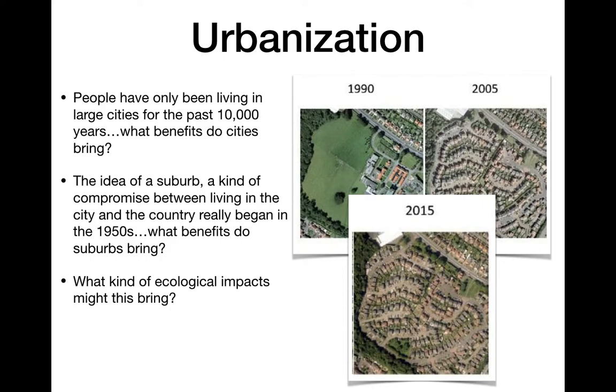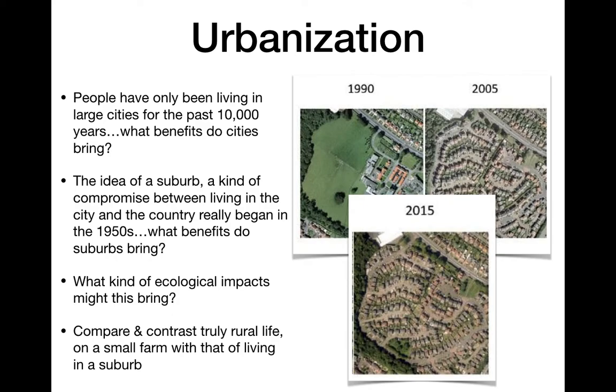Now, these do bring ecological impacts. So if we have more houses, we have more people, we're going to take up more habitat. So forests will be encroached upon by humans, maybe cut down. We're going to have more waste, more noise, all those kinds of things from more people living closer and closer to the natural environment.